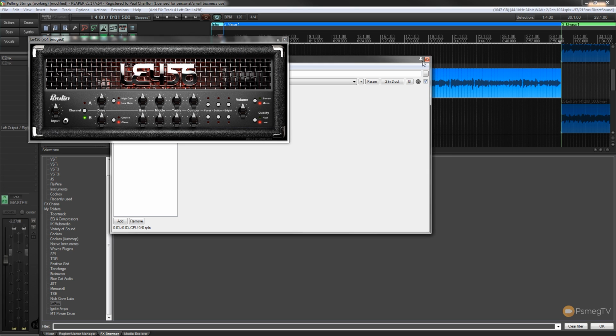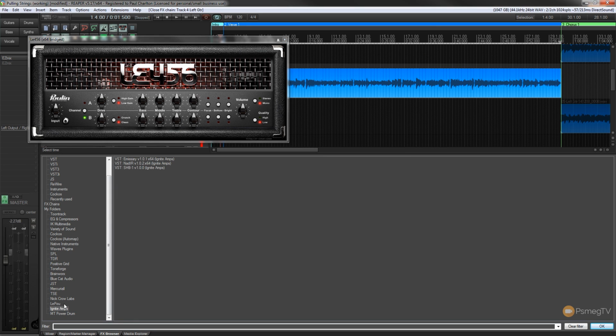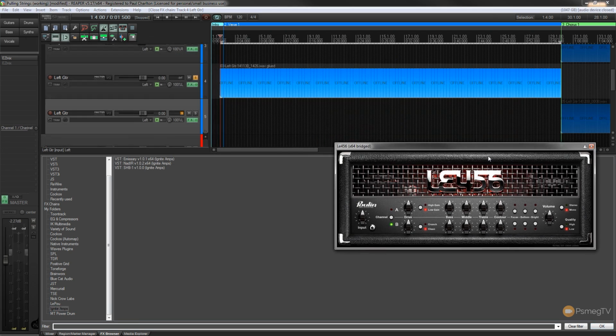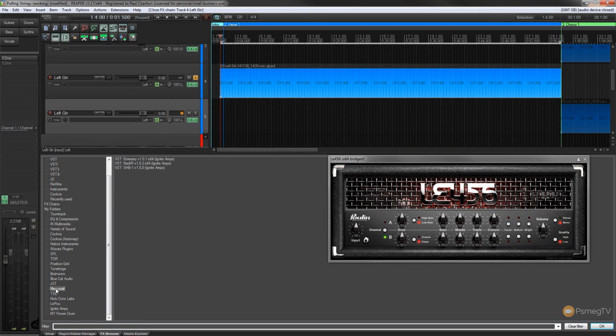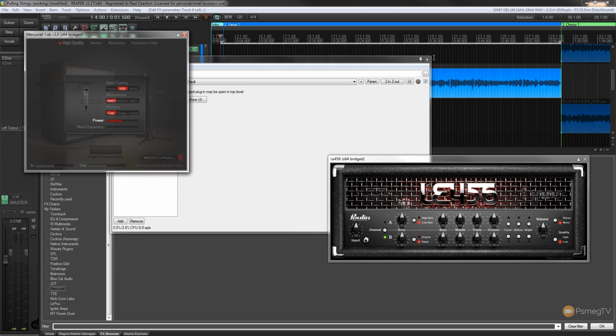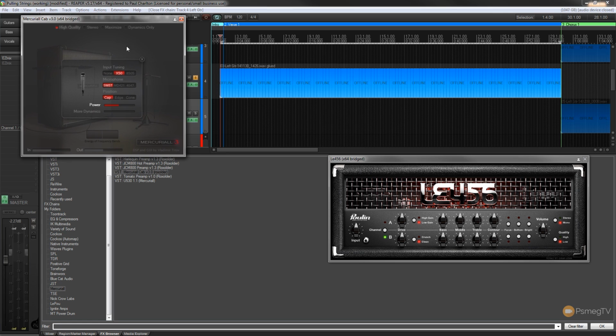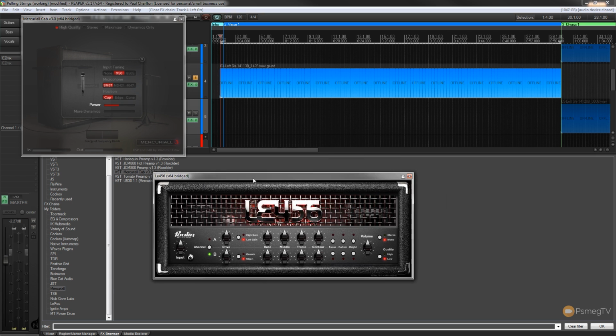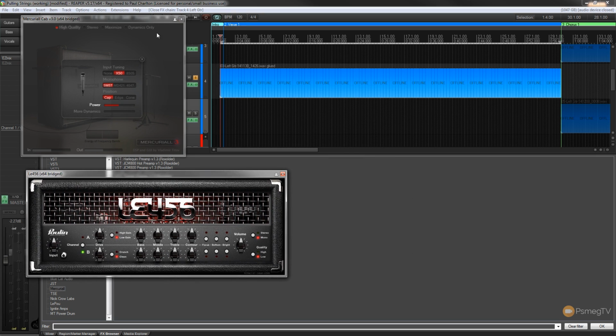In this example, I could use the Ignite amps and I could use the Nadir impulse loader, but I like, for this particular example, the Mercurial Cab version 3, which again is completely free, and we're going to use the stock impulse responses that ship with that. But we could quite easily load in any impulse response we want by simply clicking X on there and selecting the folder for any of the impulse responses, or we could use Nadir and load in anything from there. But like I say, for this example, I'm going to stick to the 456 and the Mercurial Cab.